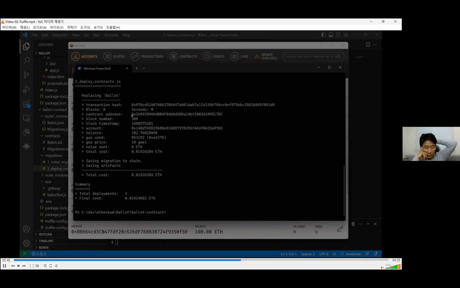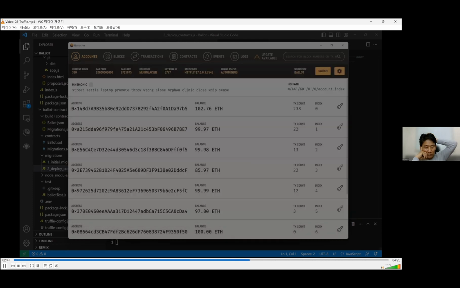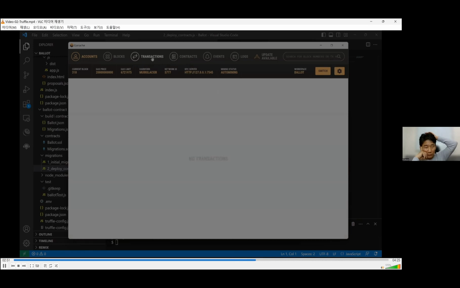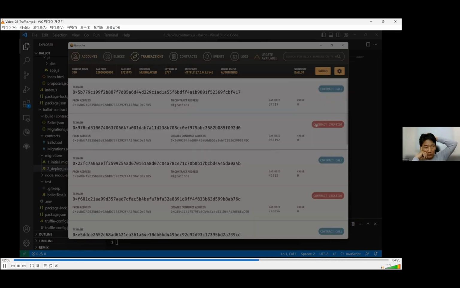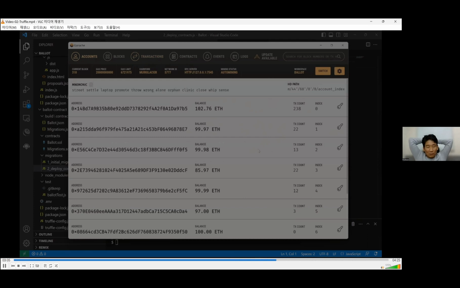So this is the smart contract address, and you can check Ganache chain. In transactions, there are two different transactions: the smart contract transaction and the migration call. So contracts are successfully deployed.